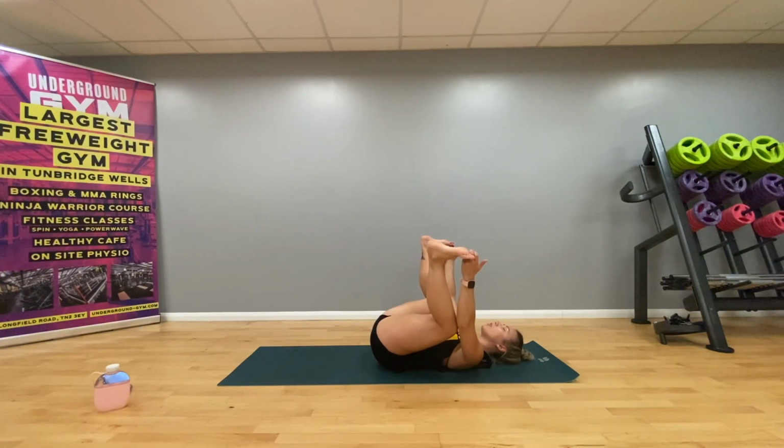This is where we get to switch off for the weekend. So not forcing your body to stretch into positions it doesn't want to be in. Just be kind. Just take it to the limits that it wants to go to.